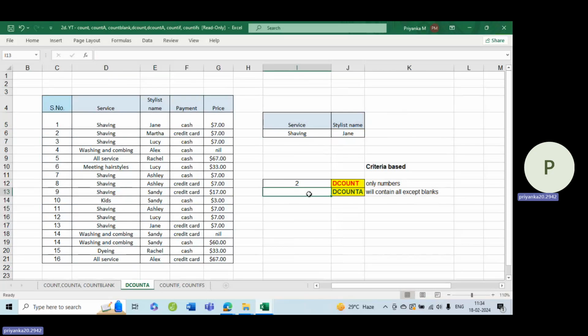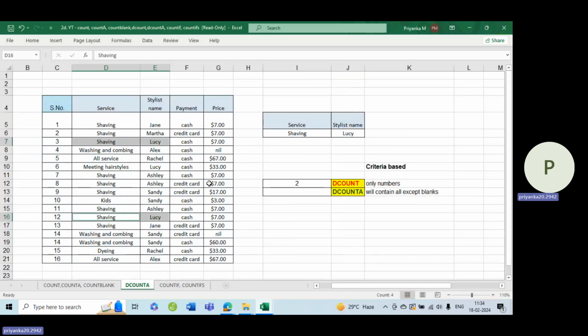Now let us move on to DCOUNTA. Before moving on, let us change the name and see. Shaving, and I'm going to give Lucy. So shaving and Lucy, again I'm receiving two. Then it has been done twice again.